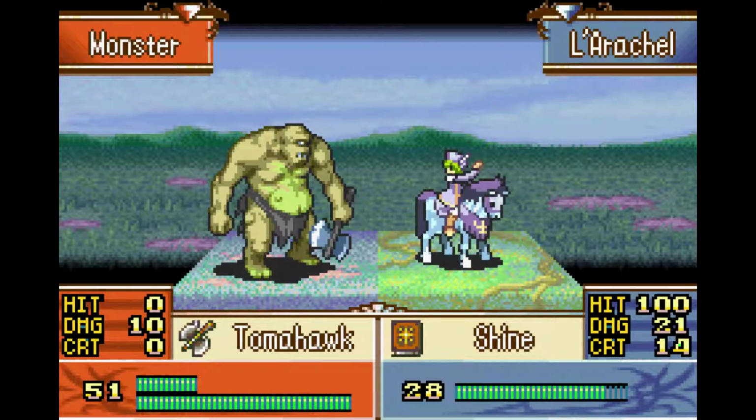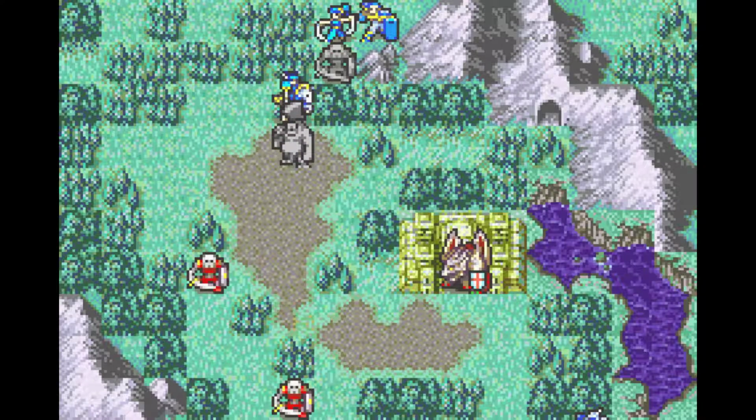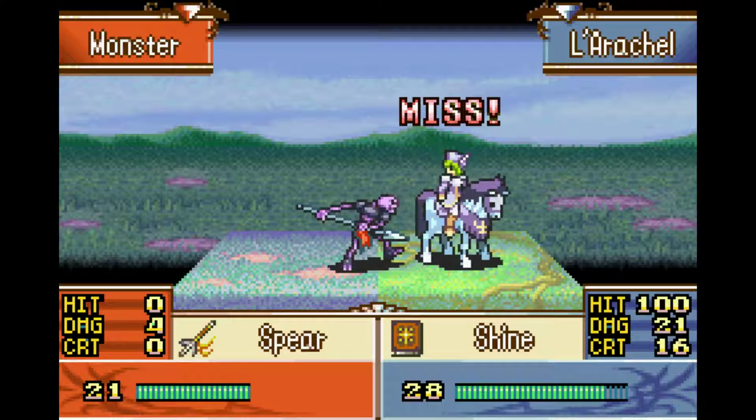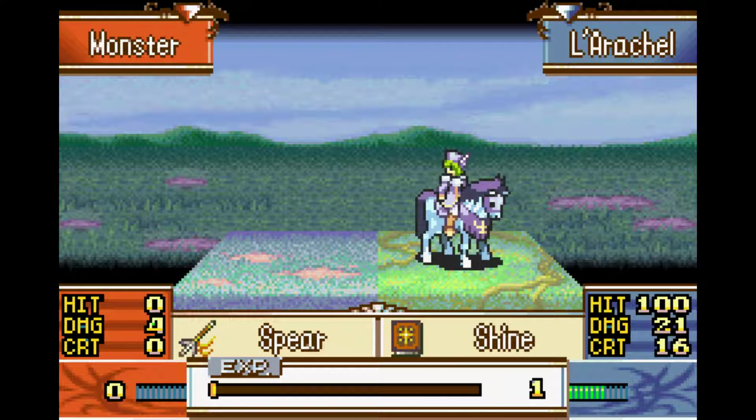Nice 0% chance to hit with your Tomahawk, pal. Come on, crit this sucker. Nope, not quite. That would have been awesome, but I digress. And that's going to be, I believe, B rank with tomes now, right? If I'm not mistaken. I'll have to look. She started out with D, and I think she already leveled up her weapon rank once this chapter.